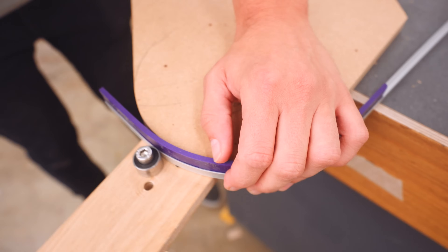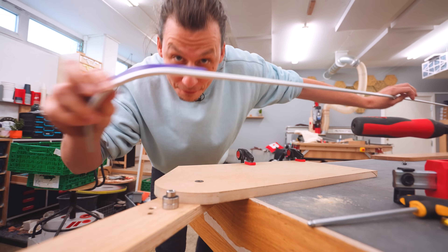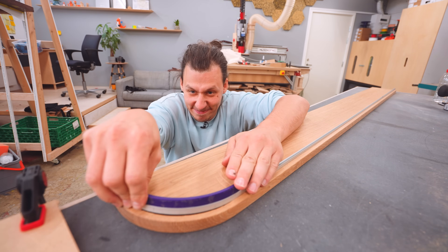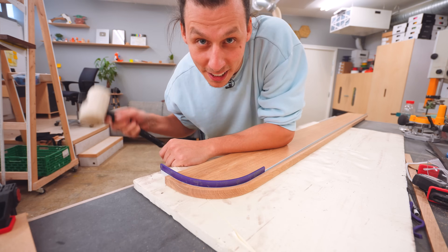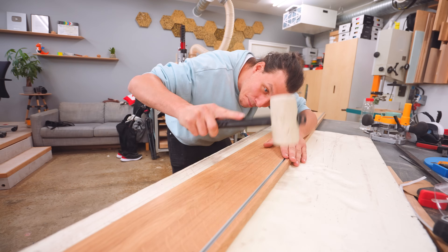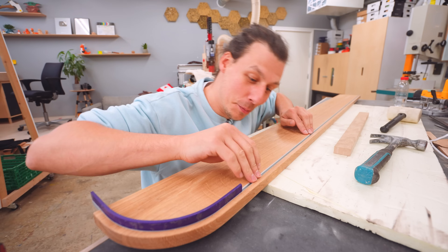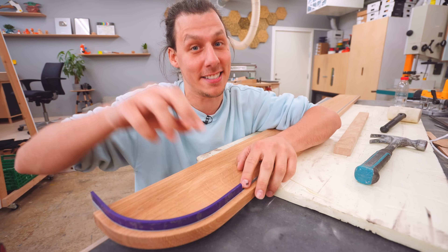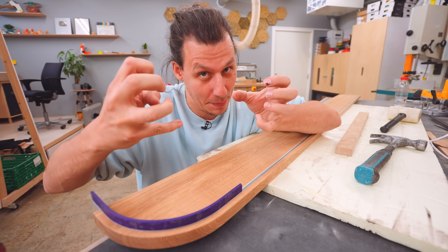After using all three templates and a lot of small adjustments back and forth, we're finally left with a track that fits in there pretty smoothly. And here goes nothing, because I don't really think I can get this thing back out once I pound the track into the wood. Which means we're left with an aluminum track stuck inside the wood and a piece of plastic definitely stuck inside the aluminum — because as we bent it, it clamped down on it.